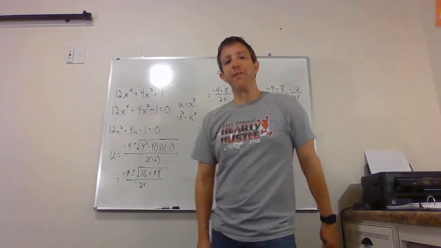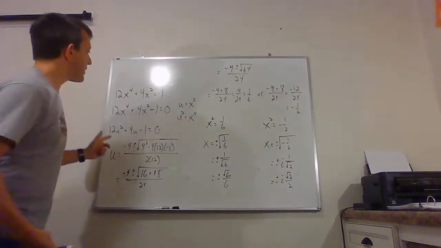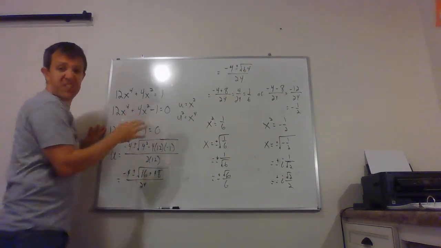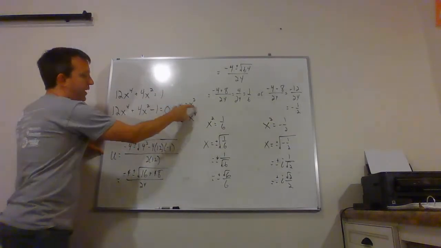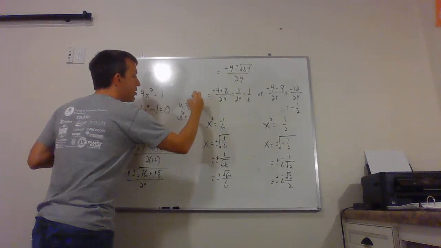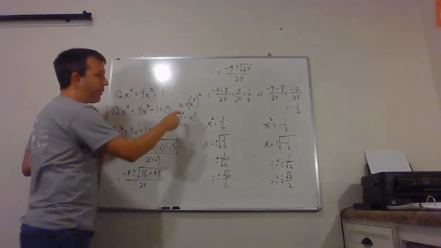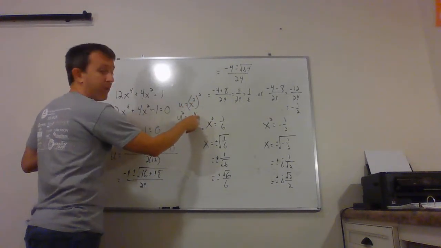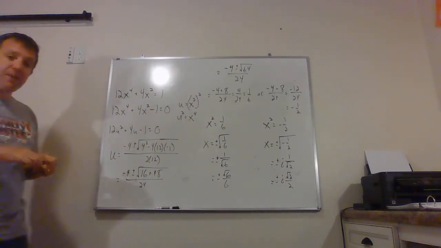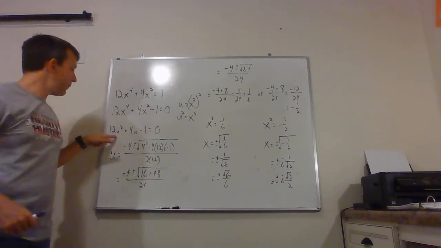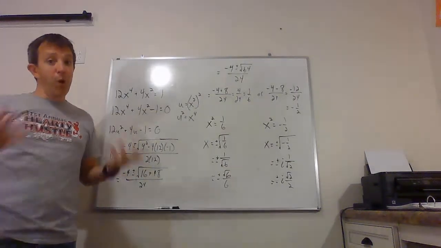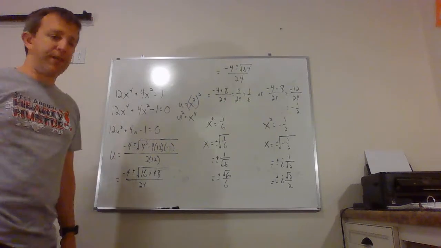All right, that was the easy part. Now for the little bit more interesting bit. So I still need to change this to u and u squared, and it's going to work out nice, or reasonably nice, I guess, if we call u x squared. And that works because, remember, if you raise a power to a power, you multiply. 2 times 2 would give me the 4th power. So if u is x squared, when I square that, I get x to the 4th. So I can make my substitution. Now I have 12u squared plus 4u minus 1 is equal to 0. And that's definitely nicer, right? No 4th power. Who wants to solve something with a 4th power in it?